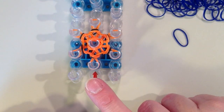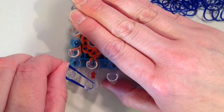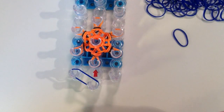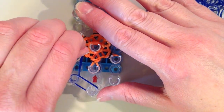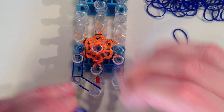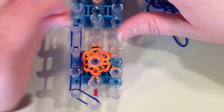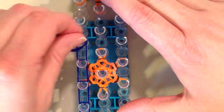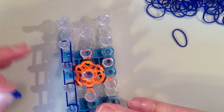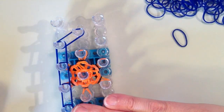So you're going to be starting in the center row and going out to the left-hand row with both bands at once. And then I'm just going to continue up the left-hand side of the loom, always with 2 bands at one time, and always pushing it down to the bottom. And you're going to stop 1 short from the end of the loom, and the last two bands are going to go into that center row.